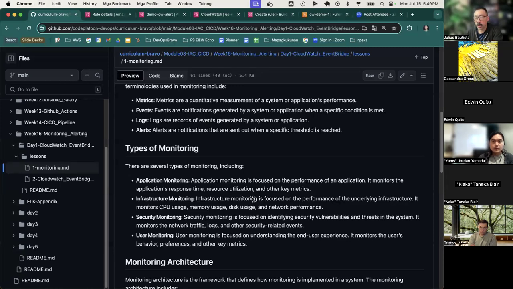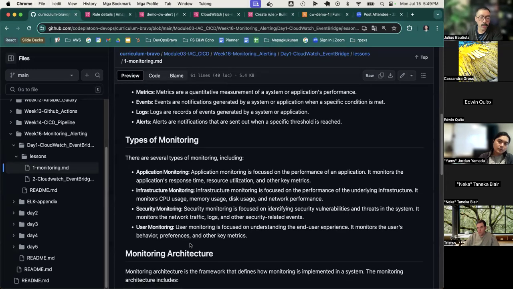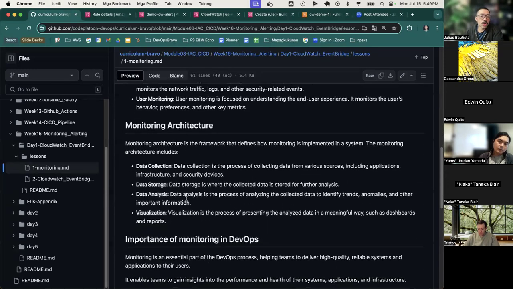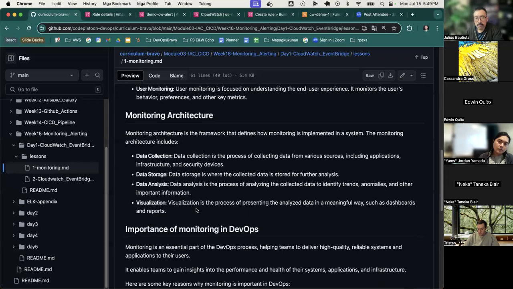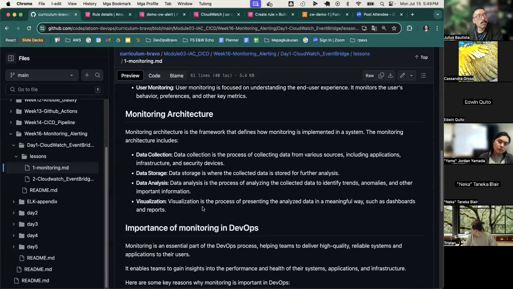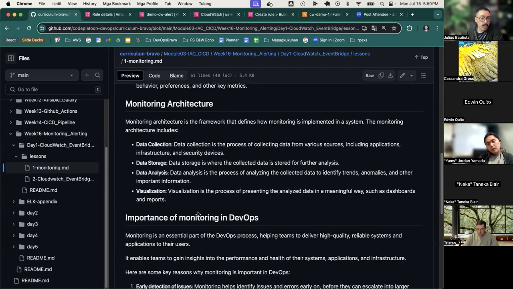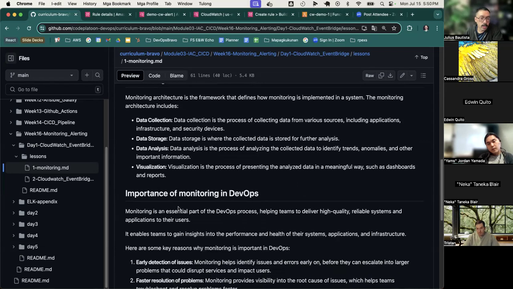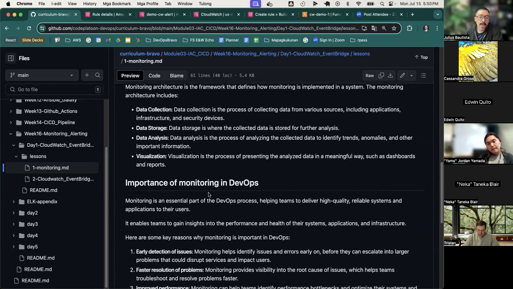Datadog's equivalent would be real user monitoring. A lot of different tools for monitoring and observability will have different implementations of this, but that in a nutshell is user monitoring. So we talked a bit about how monitoring is really just the collection and analysis of metrics. That's essentially what we're seeing here as well. It's just data collection, data storage, data analysis, and the visualization of that data. And again, a lot of these platforms have the tools that you need to visualize this data in different ways.